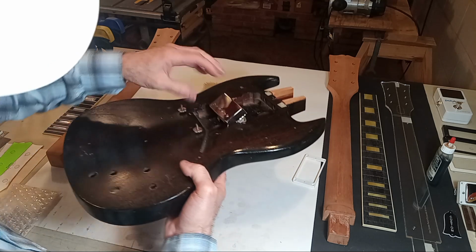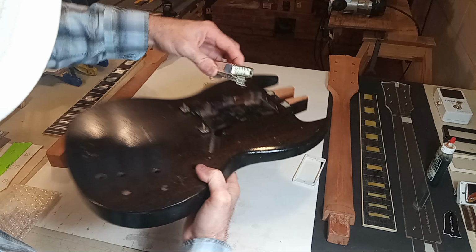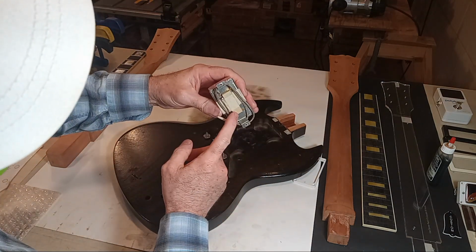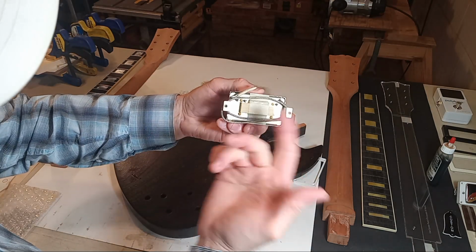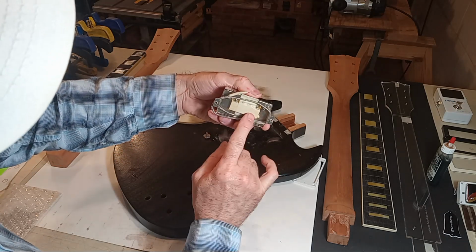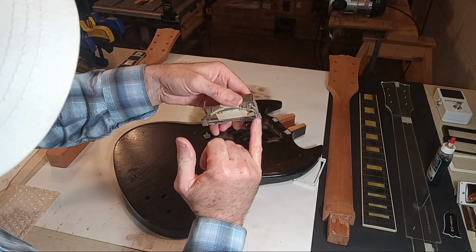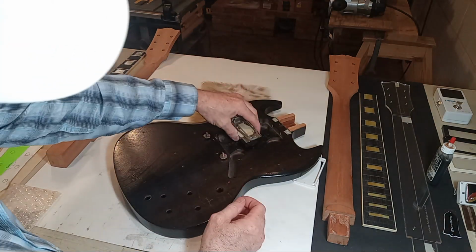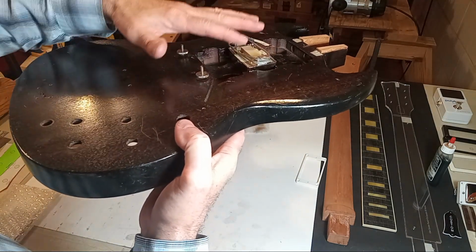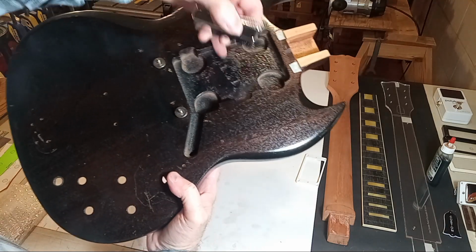And I don't want to spend much time in the video trying to engineer on the fly. But I've even come in and snapped the legs off of a pickup. And just like you see that little board right there, you could epoxy a flat bar across it, real thin material, and then tap it out. See that right there? You could possibly get away with a short leg humbucker that would fit in there with no machine work required.